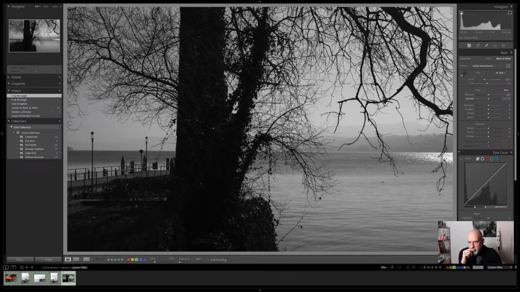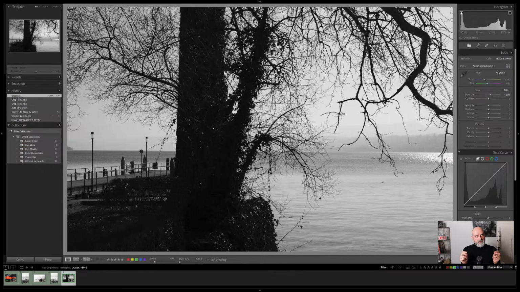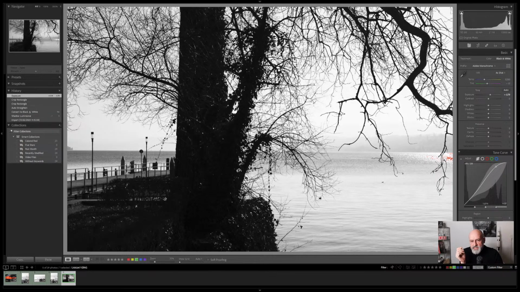So first, the exposure needs to go up. Oops, sorry, that was too much. I realized the sliders feel a lot more sensitive on the mouse, for me at least, in Lightroom compared to Capture One. It's one of the big differences. Wait. I think here we need to check the tone curve a little bit. I would almost like it to be a little bit mystical.